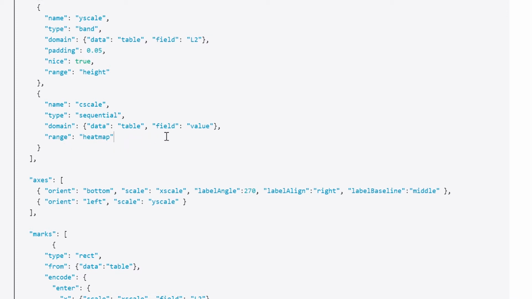So this is going to create a range of numbers from 0 to 100 and assign them to different colors ranging from cool colors, the dark blue, up to nice bright yellow colors.